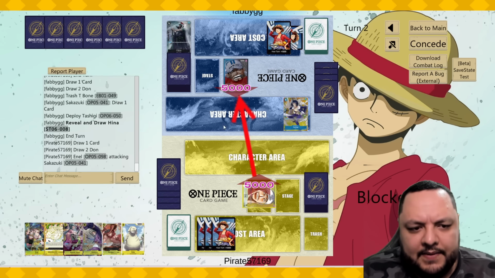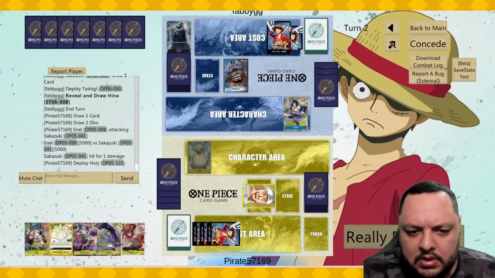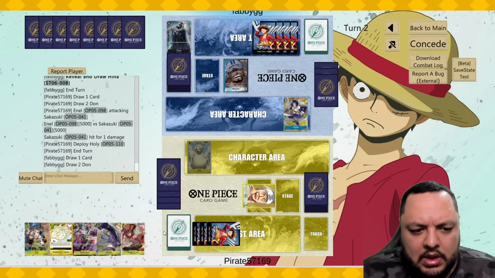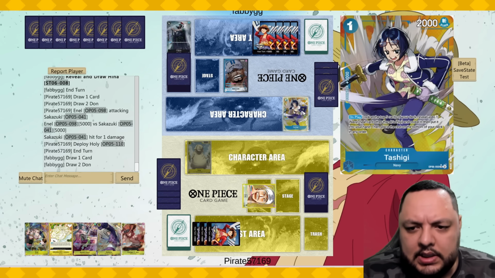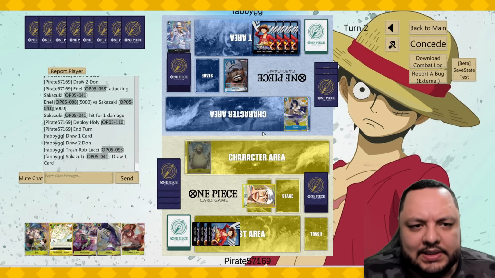Oh yeah, I attack for 5 and now I play the dog. It's actually pretty decent. Alright. I can always KO the Tashigi with this. It's not bad because it makes their Hound Blazes worse, which is good.